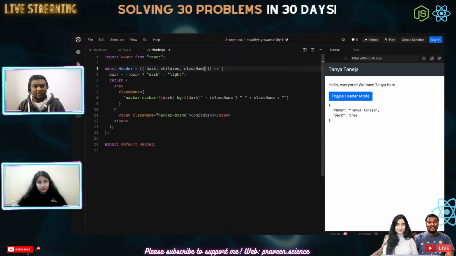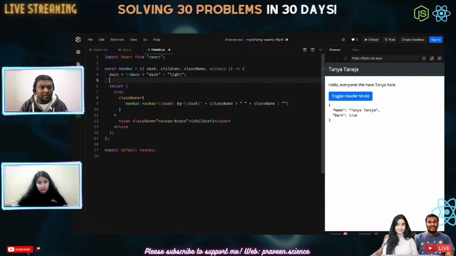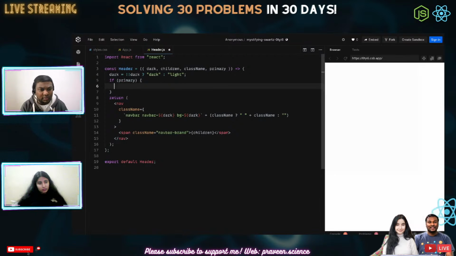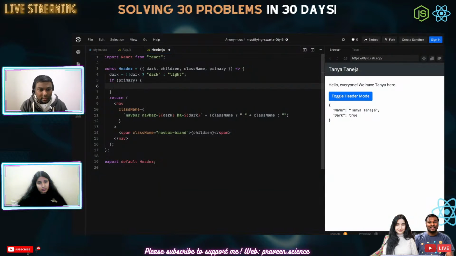Okay. Let's give another value called primary. And then if primary is true, then what we will do is dark will be primary.